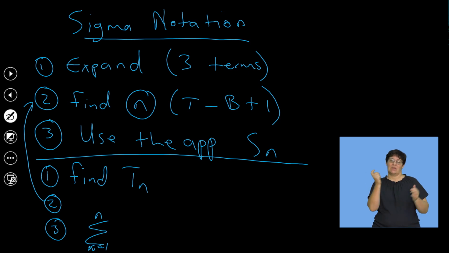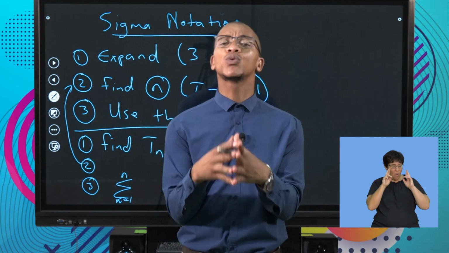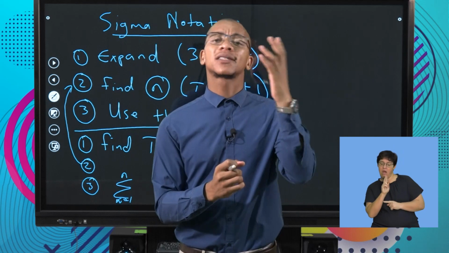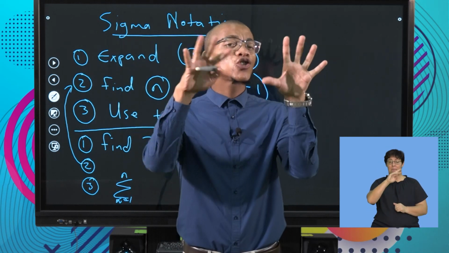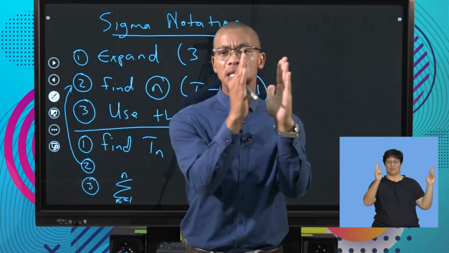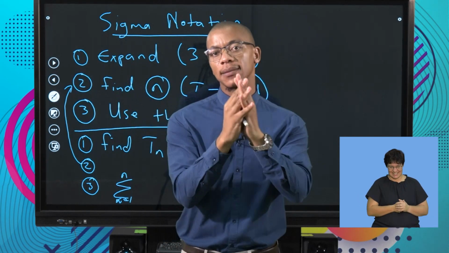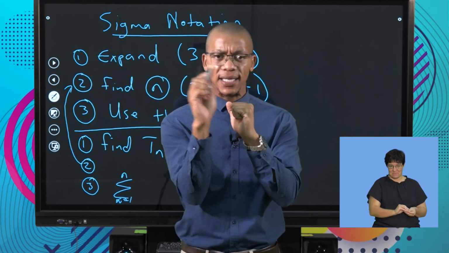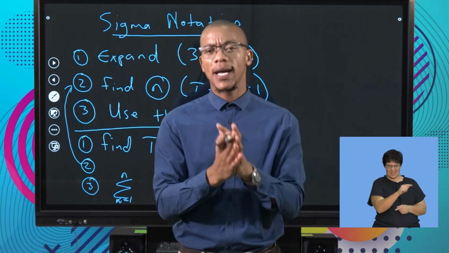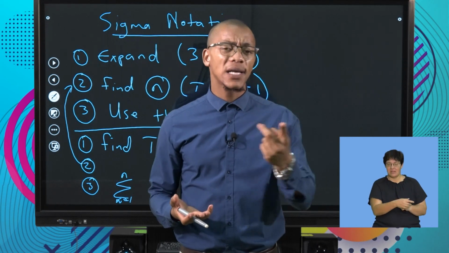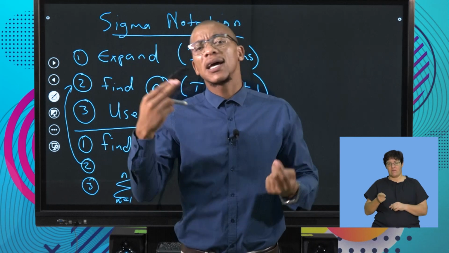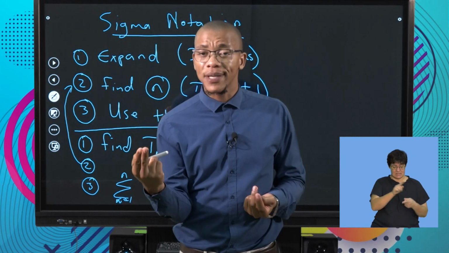So guys, I hope that clarifies a few things here that you need to look at, please. Remember, sigma notation is how we shorten writing a list of values and adding them together. We shorten it using the Greek sign that looks like an E, right? And then remember the two formulas for an arithmetic series and for a geometric series.